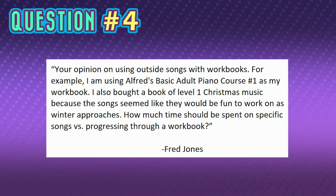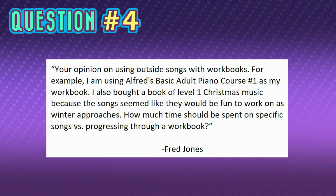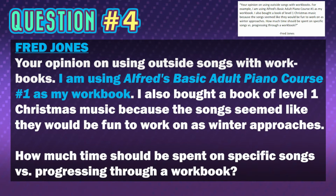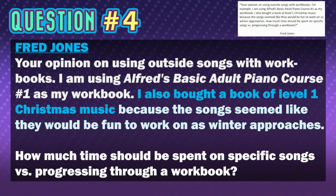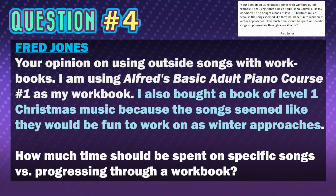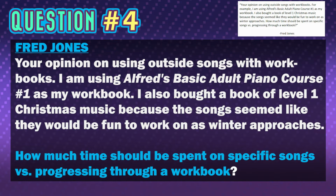Today's question comes from one of our Patreon supporters, Fred Jones, who asks, your opinion on using outside songs with workbooks. For example, I'm using Alfred's Basic Adult Piano Course Number 1 as my workbook, and I also bought the Level 1 Christmas music because the songs seemed like they'd be fun to work on as winter approaches. How much time should be spent on specific songs versus progressing through a workbook?